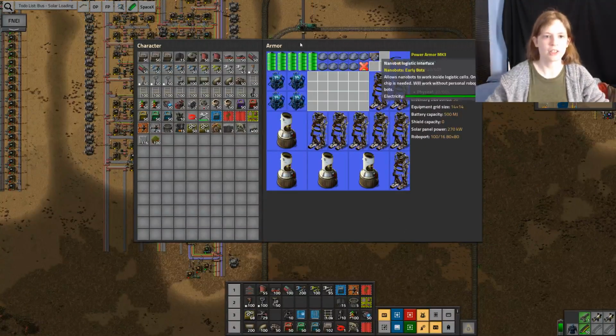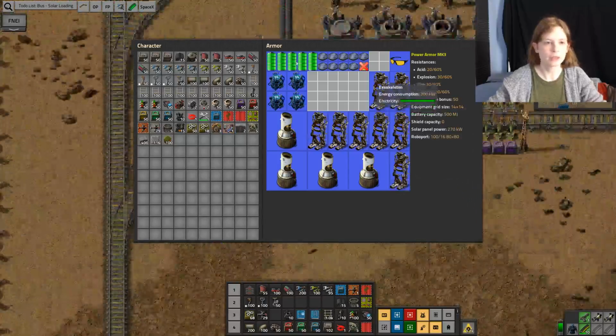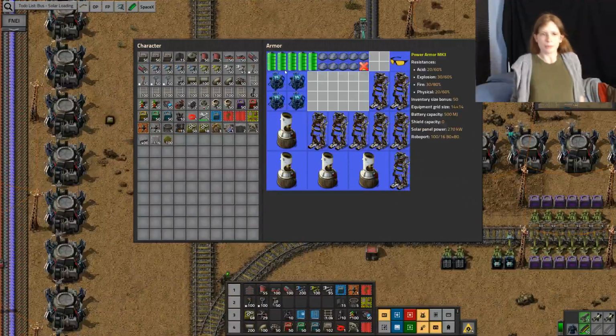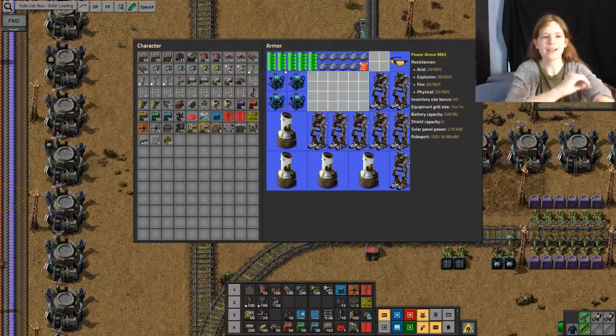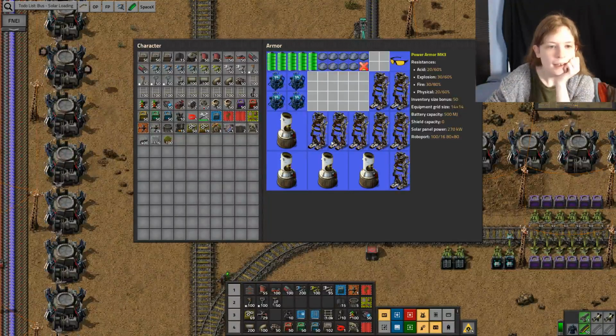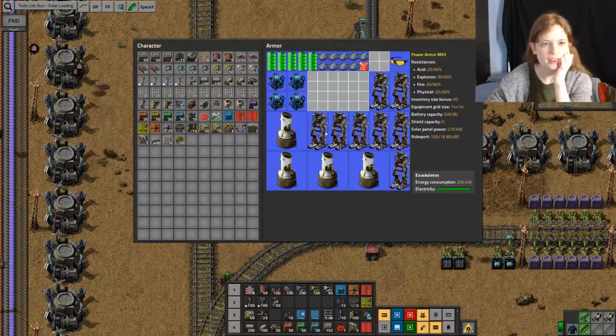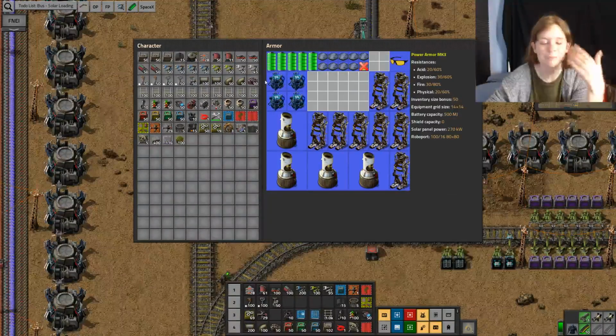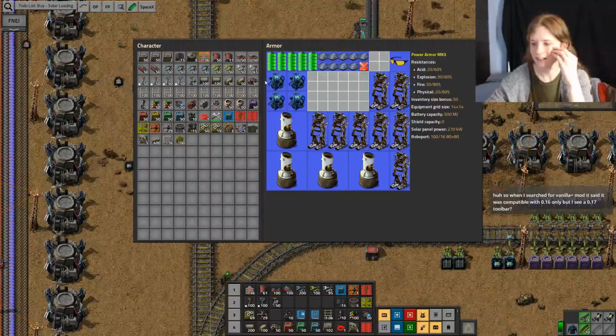Okay, we can actually take off this because we're not using that anymore. These portable solar panels are honestly not needed. I'm going about as fast as I could care to go. So I don't really need more exoskeletons. Like, the thing is, without combat, you don't need this much space.